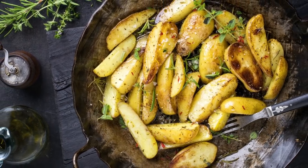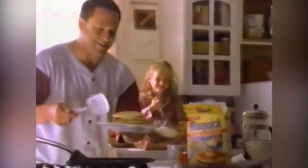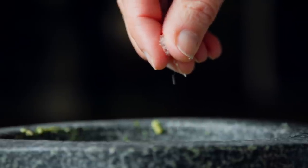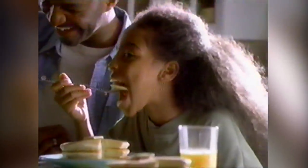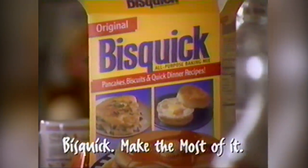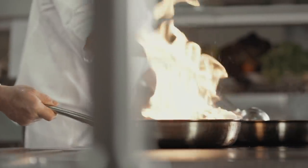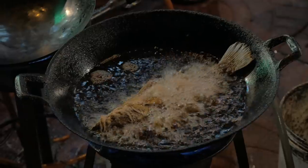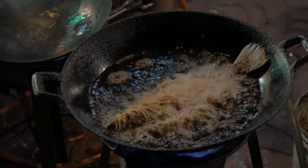Potatoes aren't the only dish enhanced by the secret addition of pancake mix. Taste of Home suggests using pancake mix combined with just a splash of carbonated water, like club soda, to make beautifully browned fish fillets. Just whisk two tablespoons of the water together with two eggs in one dish. Combine a cup of pancake mix with a half teaspoon of seasoned salt and a quarter teaspoon of pepper in another dish. Dip one six-ounce fish fillet first into the egg wash, then into the pancake mix, and fry in hot oil at 375 degrees for two or three minutes until golden brown. This recipe should make enough mix to coat four fish fillets in all, and you should be able to fry two at a time if there's room in the pan.